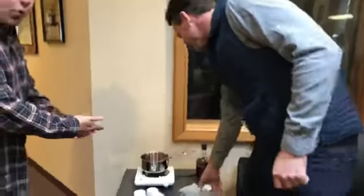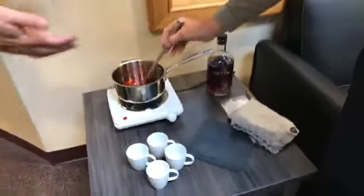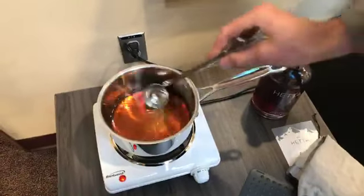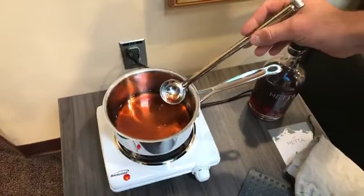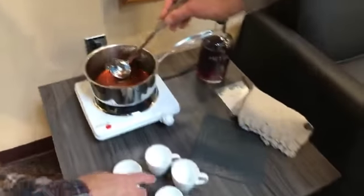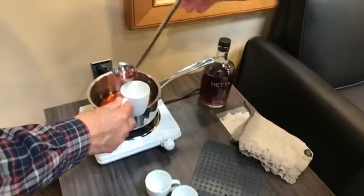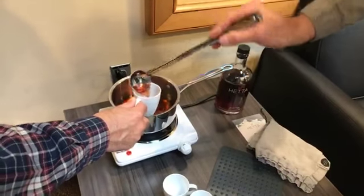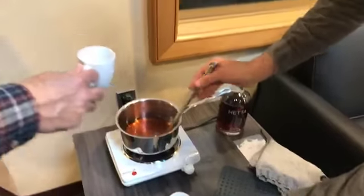All right, so let's check it out. As you can see, it's warming up here, and it really smells incredible. It's a really nice aroma to this thing. You can smell kind of like the spices and stuff going on. We just ladle it into one of these. You want to wait till it's steaming — that's the right temperature to be serving it.